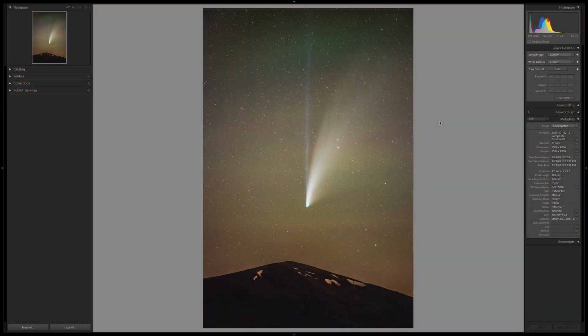I made it back in one piece. It's actually three in the morning right now — I know that I shouldn't still be awake, but I couldn't resist loading those photos onto my computer. I actually edited a few of them a little bit. Out of everything, the one that I liked the most is that vertical photo at 105 millimeters. I ended up taking 53 photos during that time lapse, and I've already stacked them together, reduced the noise, and processed it a little bit. Let me just show you the result — here it is in Lightroom. I'm really happy with how this turned out.